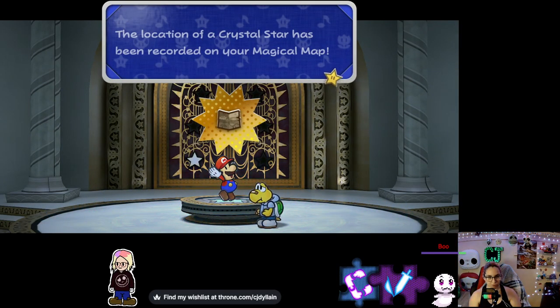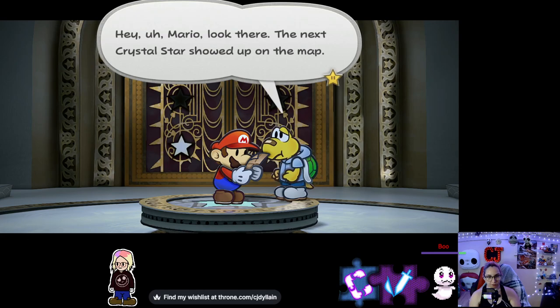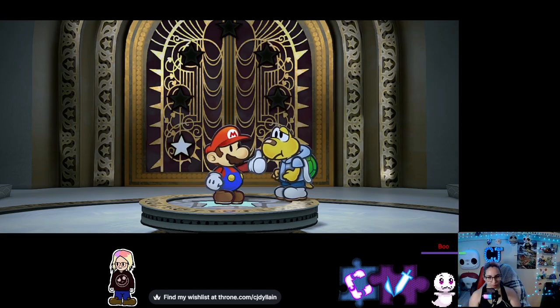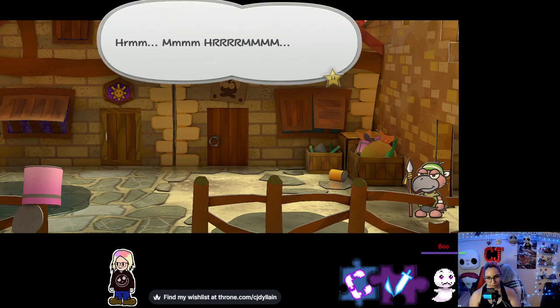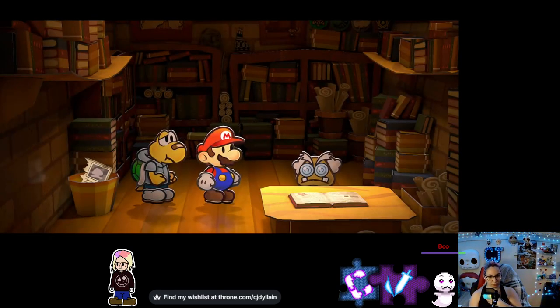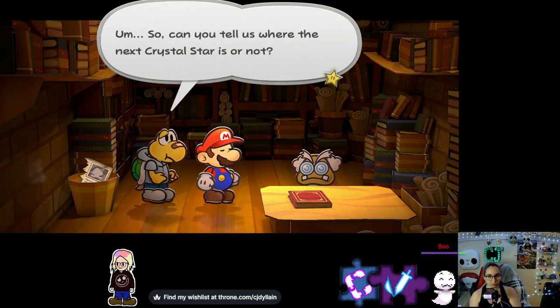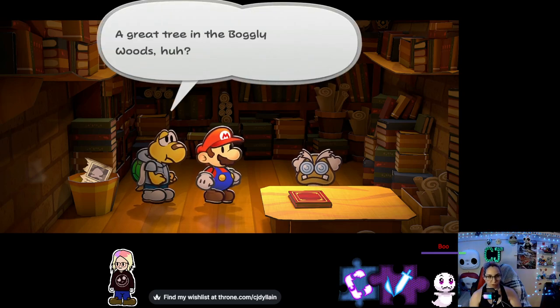The location of the Crystal Star has been recorded on your magical map. Hey, Mario, look there. The next Crystal Star showed up on the map. But I'm sorry, but I don't have a clue where that is. All good. Oh, I got the hiccups now. I see. Crystal clear. So, can you tell us where the next crystal star is or not? It's in the Boggly Woods. The second crystal star is inside the great tree there. Great tree in Boggly Woods? Huh.